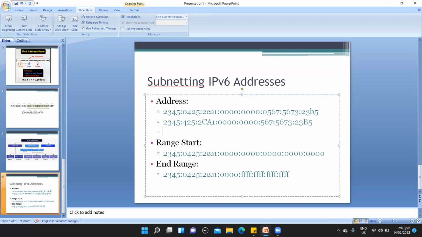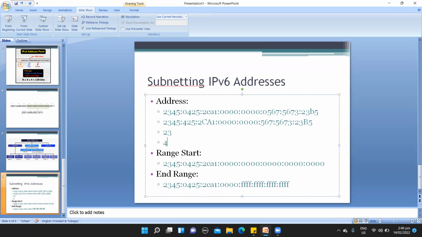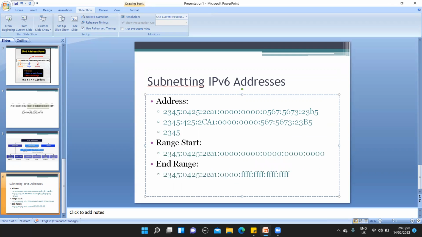So we can now get 2345, 0425, 2CA1, 0, 0, 0567, 5673, 23B5.